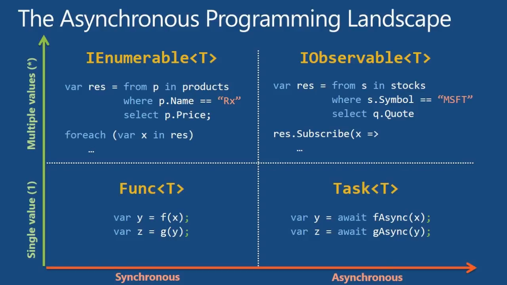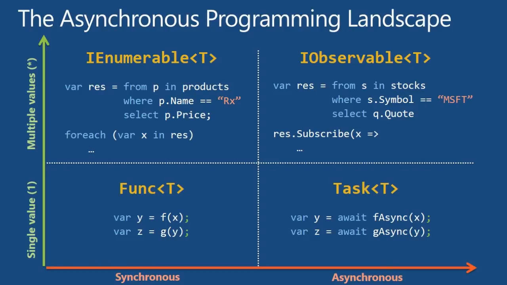But in C# 3.0 we said, you know what, if you're doing a foreach with an if inside and then you're stuffing things into a dictionary based on a key and doing a count and all of that stuff, why aren't you writing a where with a group by and an aggregate operation? That's the kind of stuff you've been doing in SQL all along. So for multi-value programming over synchronous sequences, use LINQ to Objects.